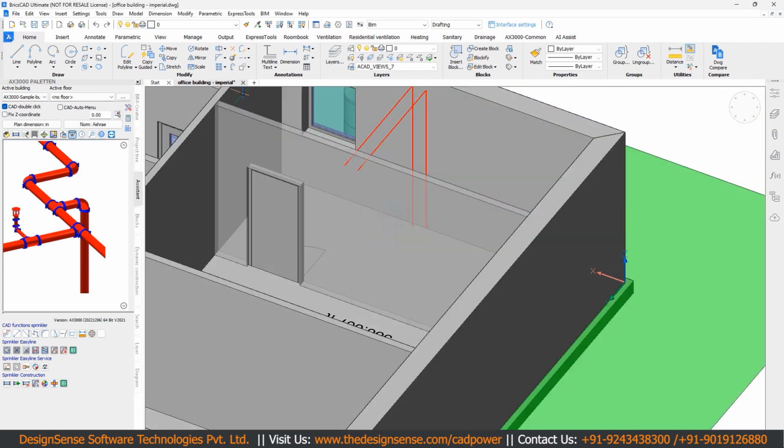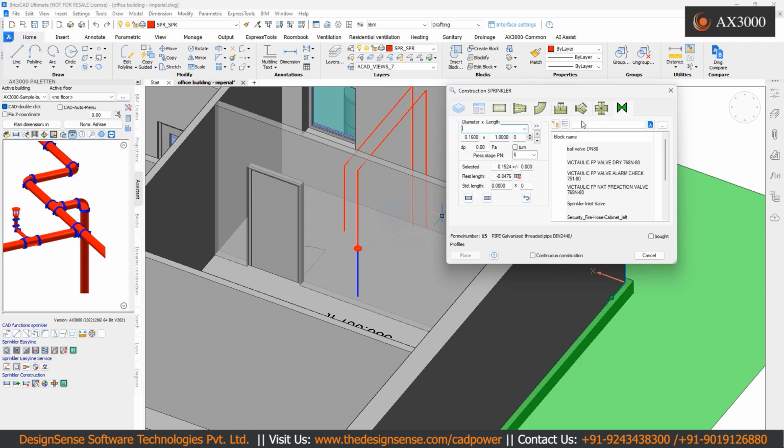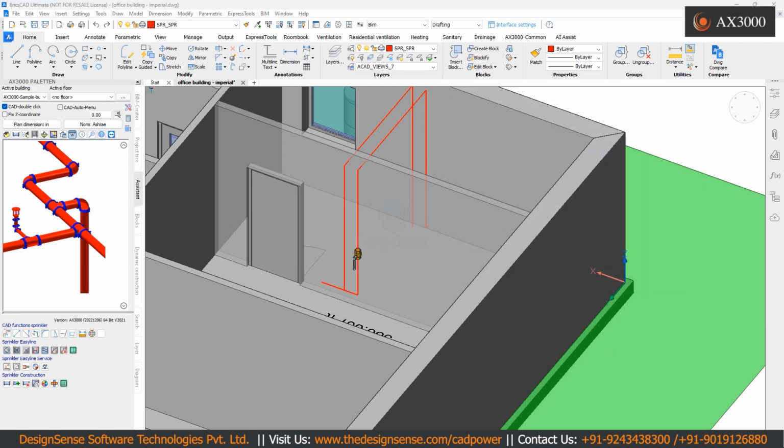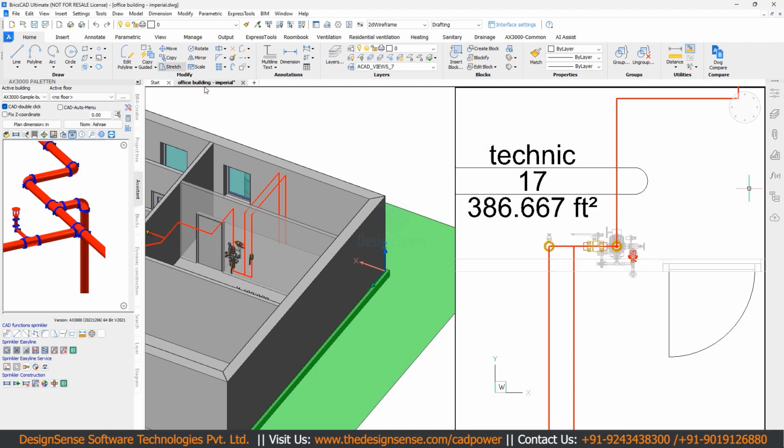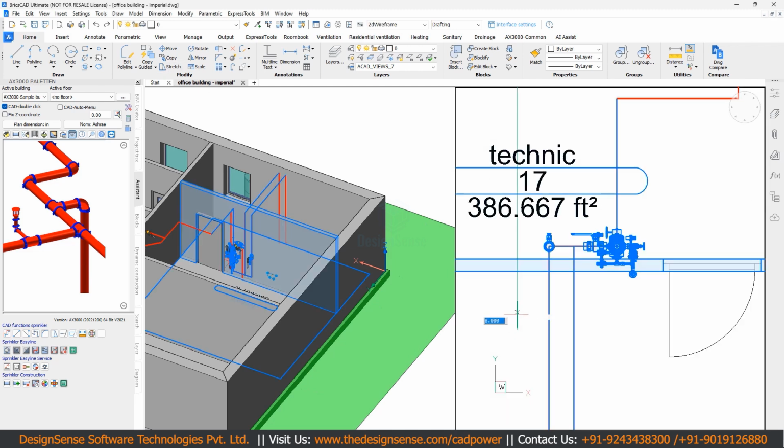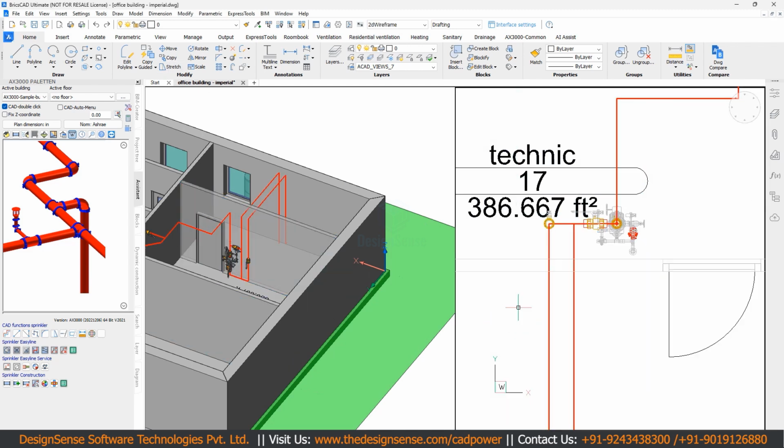The main workflow in AX3000 is called easy line, so that means you're using lines as a placeholder for the pipe. In this example, we want to mix it with the construction module. So I start here with drawing one valve, connecting a few lines, and also a complete alarm unit can be used by the construction module. As we can see, the alarm unit is inside the wall. I use the simple stretch function to stretch it from inside the wall to be outside.